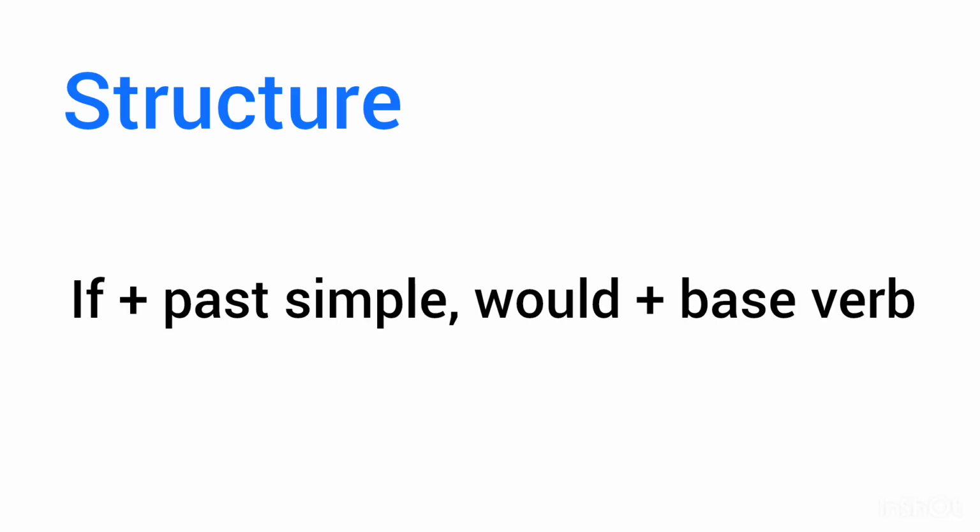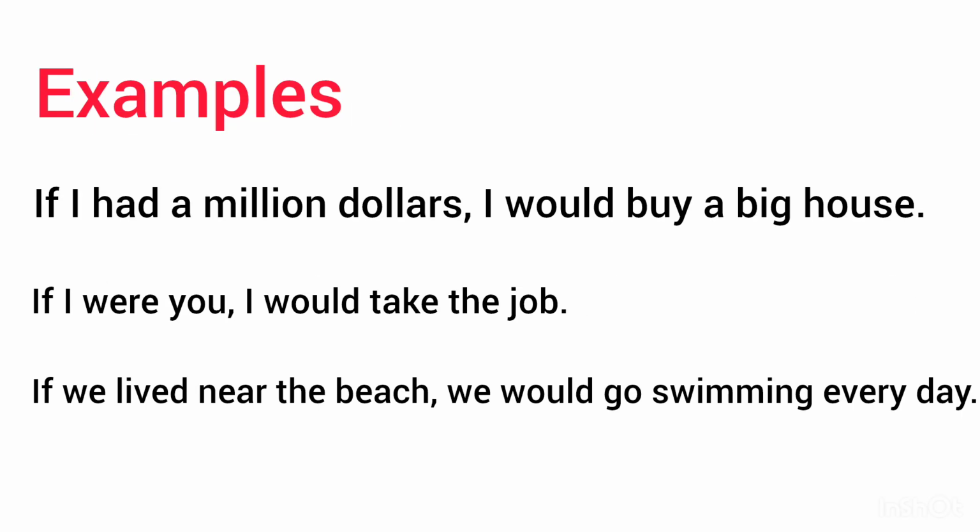To form the second conditional, we use the past simple, but we are not talking about the past. We are imagining a different reality. For example, if I had $1,000,000, I would buy a big house. If I were you, I would take the job. If we lived near the beach, we would go swimming every day.